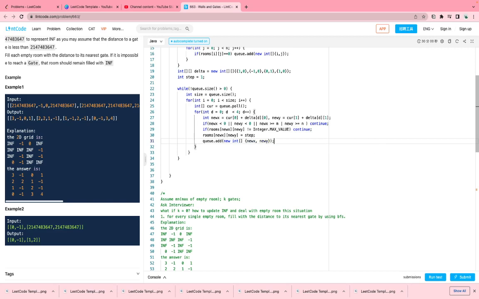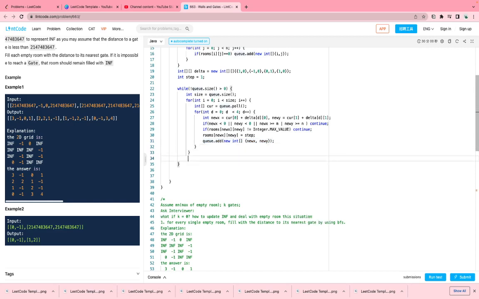So if never visited and not out of boundary, we will update the step for this new cell, and then we will offer it, I mean, we will add it to the queue. Okay, this is basically what we do, and then step plus plus. This is basically what we do.